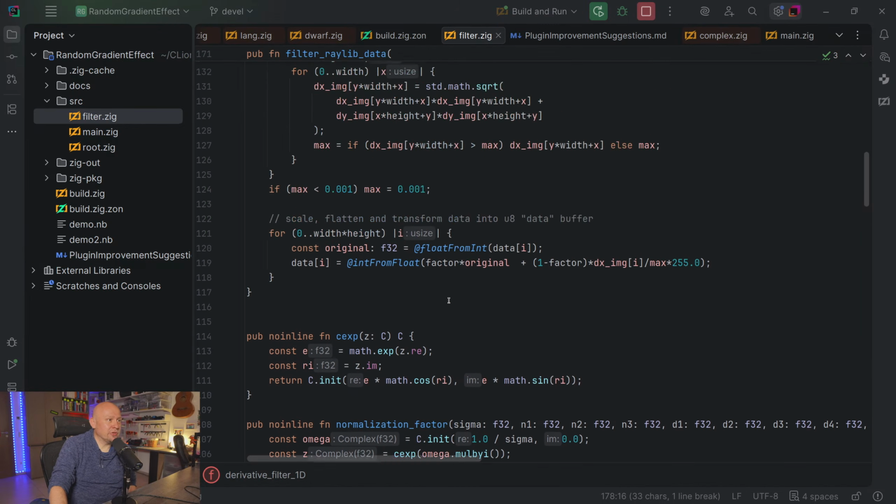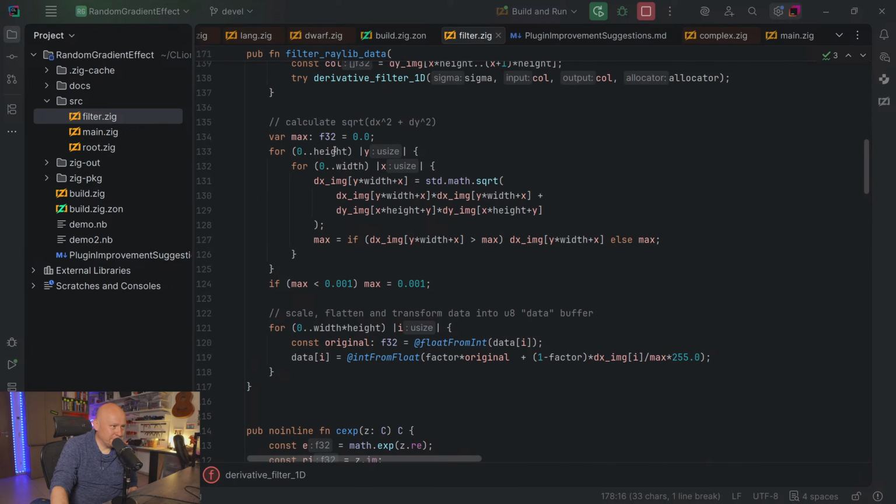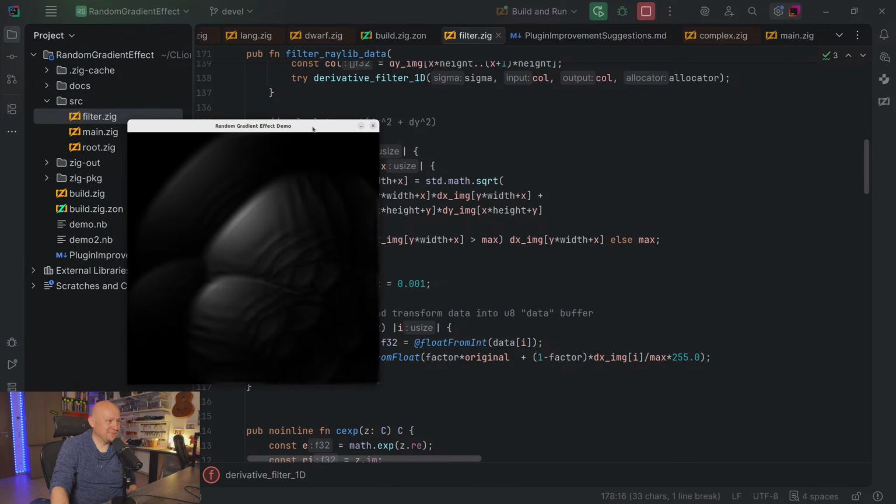Usually you don't see that, because all the computation here happens on the CPU, and what you see in games or in other effects happens on the GPU, where you usually have matrix operations that are not going through every row and every column like I need to do it here. So that's why it's so slow.